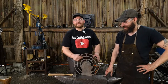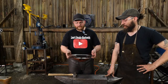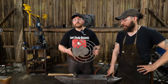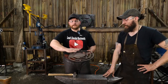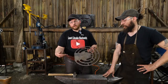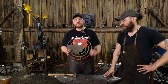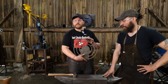All right, we up on main cam? Yes, this is probably the best way to show this off. So this is a design I have come up with for a vise-mounted tong and hammer rack. This would go on a post, say a steel post, or you could drill it and mount it to a wood post where you are mounting the post vise. A post vise usually has a fork or a branch that comes off that you can mount it to a post. That would bolt through here, and then you would have this integrated tong and hammer rack on your actual post vise for your post. So that's what this is here.